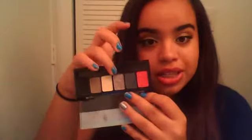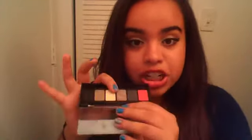But I noticed with more use, more shimmer and eyeshadow comes out. So at first, if this eyeshadow isn't the best, it's just because you have to work with it a little bit. And I noticed the oils from my fingers help this eyeshadow become less patchy, because when I tried to use it with the brush, nothing came out, just a little bit of specks of the shimmer that was inside of it. But I noticed the oils on my finger helped the eyeshadow tremendously.